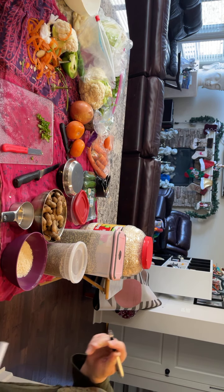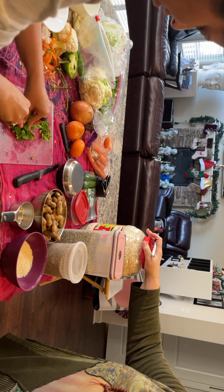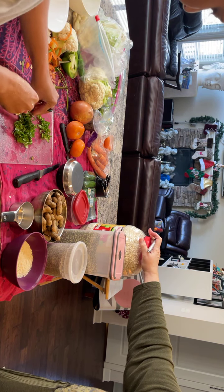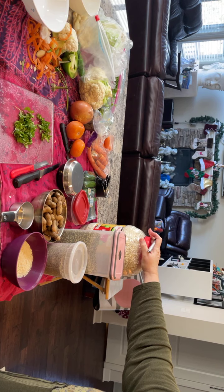This is from my garden. It's all fresh. So I'm going to cut it. Okay. And now I like some of the peanuts. That's why I have some of the peanuts.